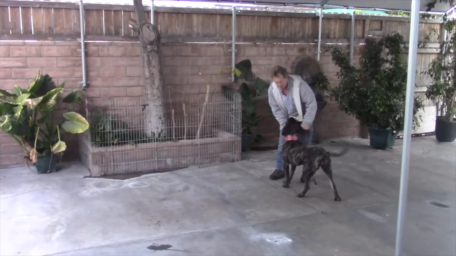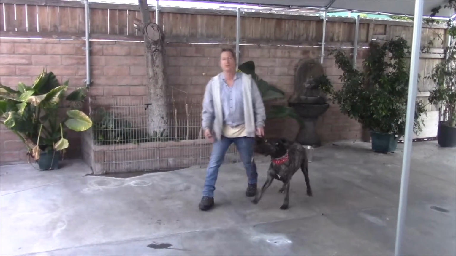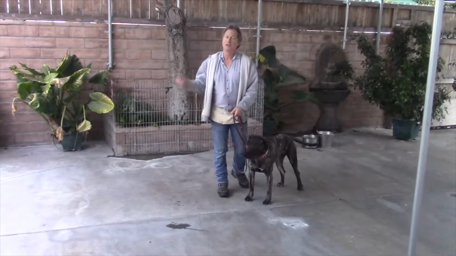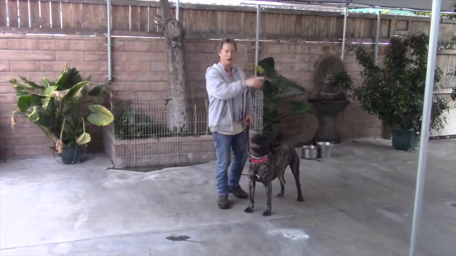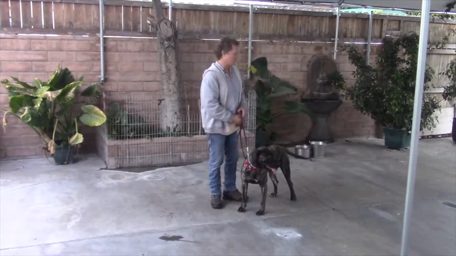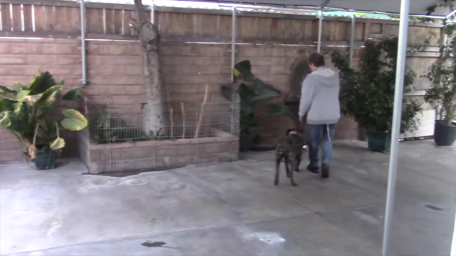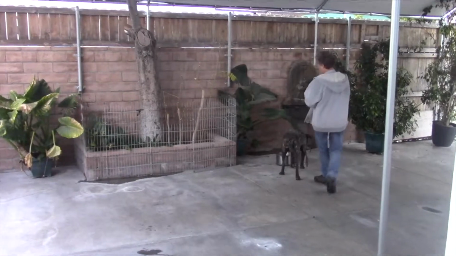And just make sure that whenever she comes to you, you either grab the leash or hook your hand under her collar, because you don't want her to get used to coming when called, grabbing the treat, then running off again, which so many dogs do. So I called her away from that water. Let's let her have some more water. Come on. And I'll call her away again.